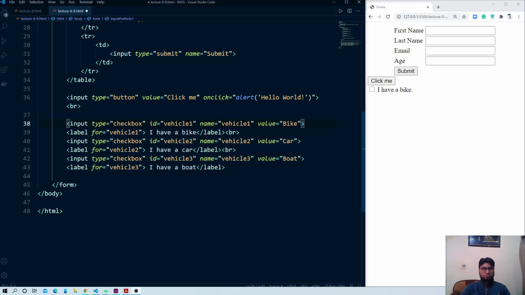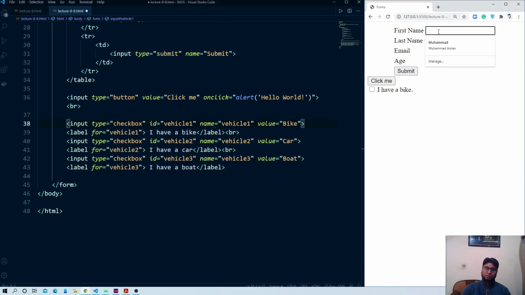So label for means this is for the ID. Remember it. The ID is very important for any element, right? Without ID you cannot call the data. For example, just look here, we are using first name.